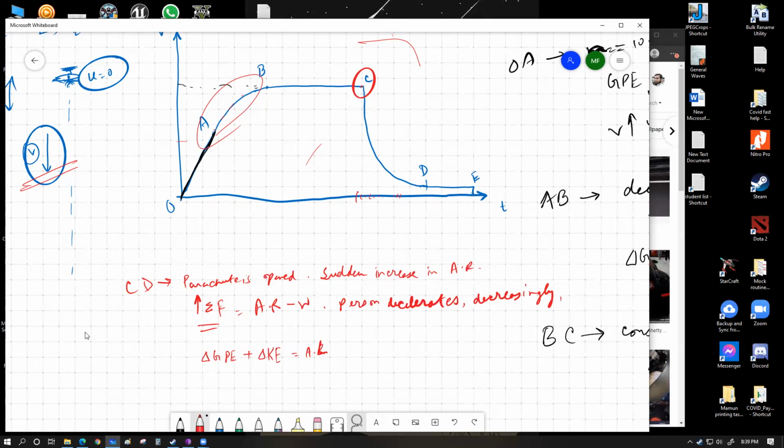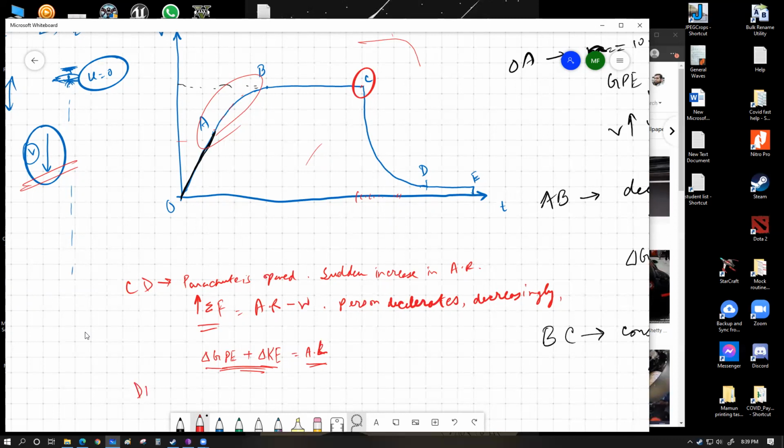He is falling down and slowing down, which means he's losing GP because of the fall. And because he's slowing down, he's also losing K. So both of this energy will be given to the atmospheric particles who are responsible for this. In this case, the person's K will drop, and GP is definitely dropping throughout the whole process. GP is dropping because the person is falling, but now K will also drop, and the total sum of both would be converted to the atmospheric air resistance loss. So that's the scenario that's going to happen for the CD part.